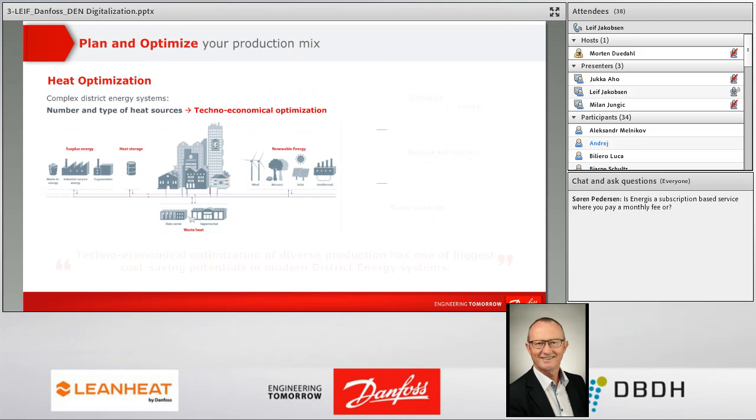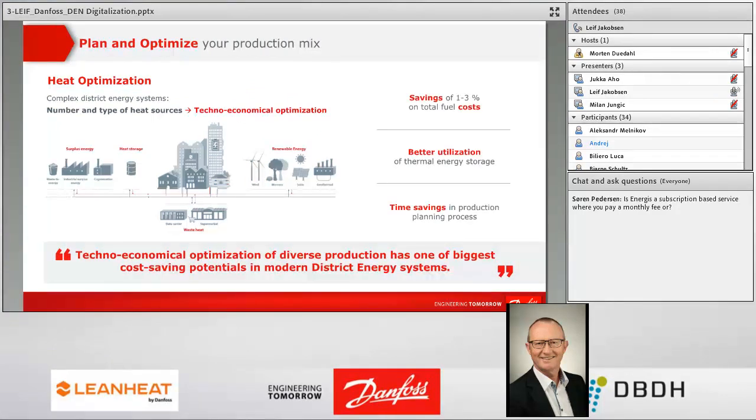Then when we look at the production side, because previously we had the demand side, then the distribution side with temperature optimization, now we look at the heat production optimization side. Here it's important to say what we are looking at, and that's a little bit like Luca mentioned also in the buildings. We can operate also with accumulating energy for a certain period. It could be combined in the buildings and/or in the network, and it can also be in storage tanks.